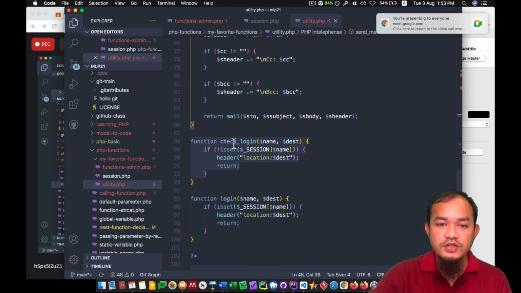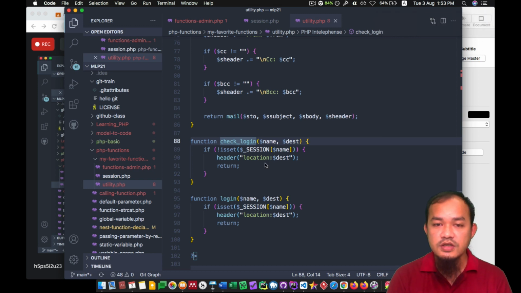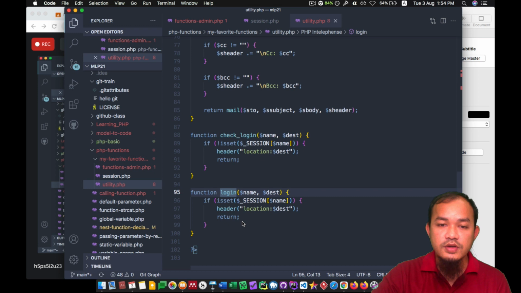We have a function check login. For example, on every page you have to do a session, right, to store the username and user ID to track who is using the function, okay. You can use this one to check and then assign them the session and then redirect to which page, okay. I used to use session to check login, okay. And then also login, okay, to assign the session, so whoever is already assigned can go to that page. Otherwise, they have no authorization, or they have no permission to access that page.